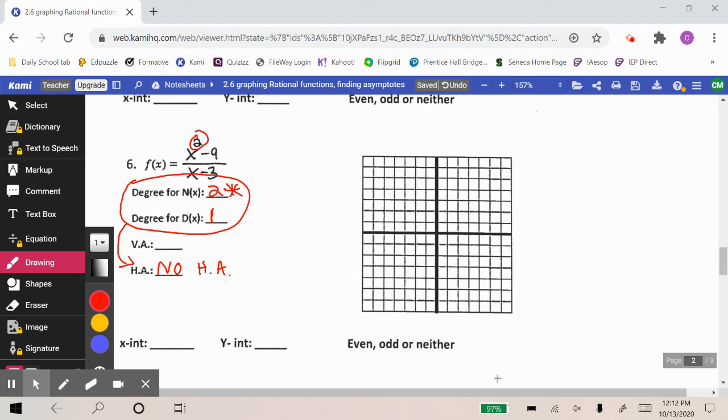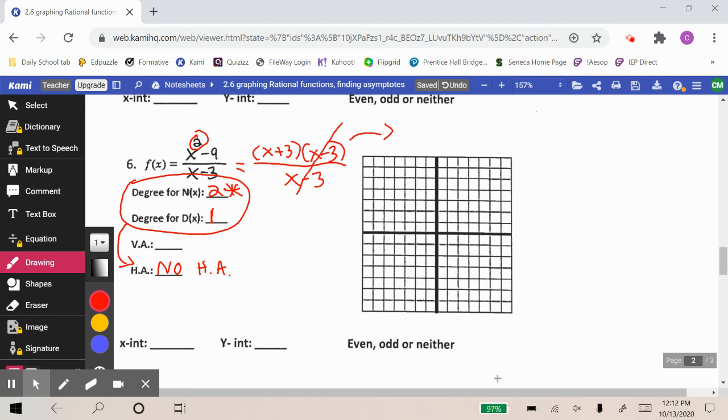All right. So, before you might even look and say, oh, the VA is at x equals 3, but something a little bit different happens here. You could factor the top, x plus 3 times x minus 3. And then you have that x minus 3 in the bottom. These x minus 3's cancel. So this VA is no longer at x equals 3.